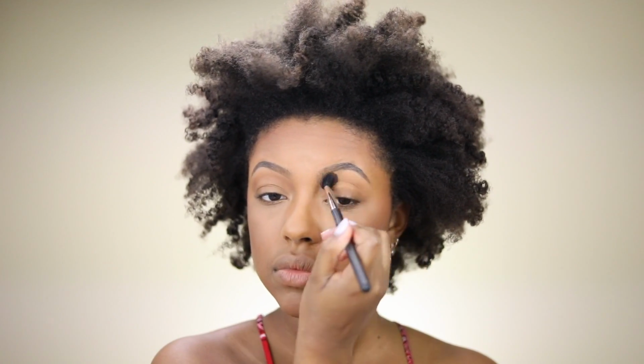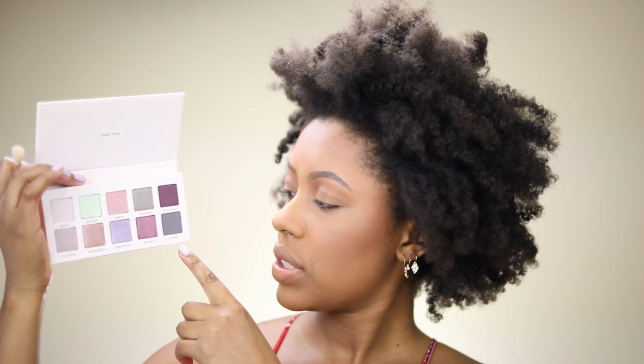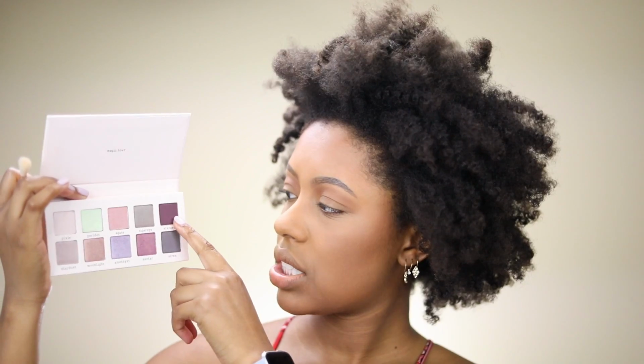What I'm gonna do is go first in with my bronzer just to give it a starting point in my crease. Then I'm able to just focus on the eyeshadows in the palette. I'm going to start with, I think this shade, Stargaze. There's no mirror in here, by the way, which is kind of a bummer. The eyeshadow is picking up like normal on the brush.